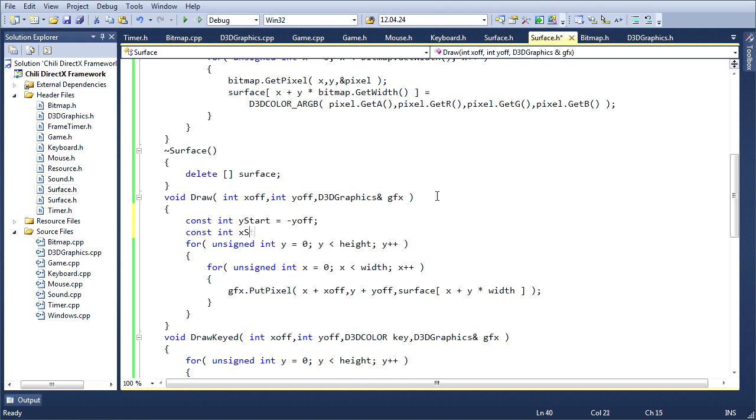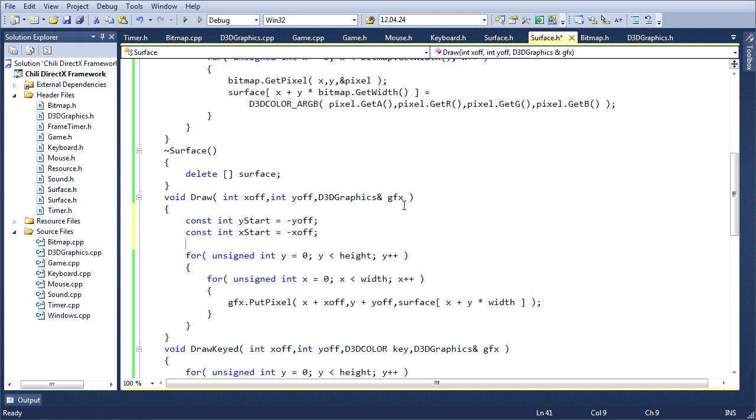Constant int x start will be the same deal, negative x offset. Now, y end, this one will be a little trickier.